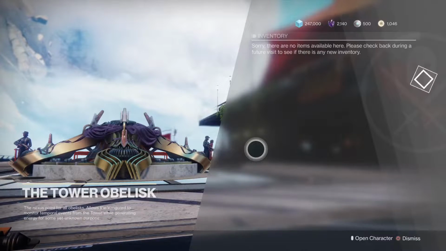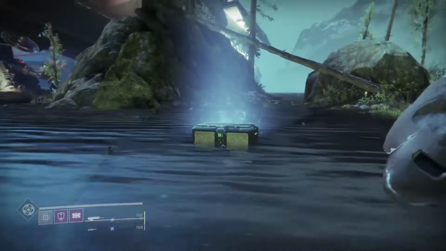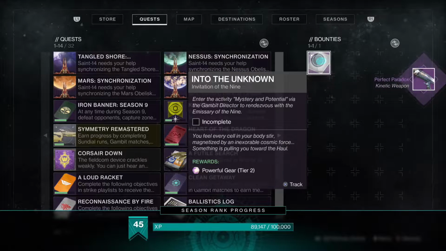a random task. In my case, I had to do public events, and when I did a normal or heroic, each one of those counted for 20%, so I just did a bunch of normal public events. After I did 5 of them, I was able to grab my shotgun, and you can keep doing this over and over and over in order to get a 1-2 punch Perfect Paradox.